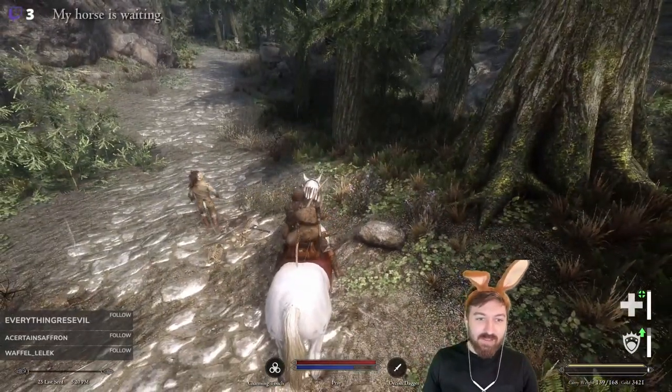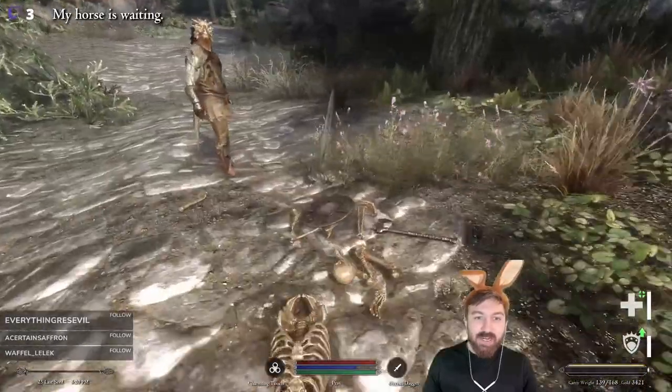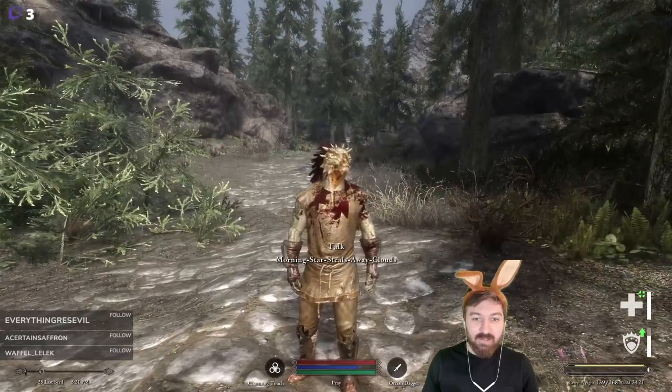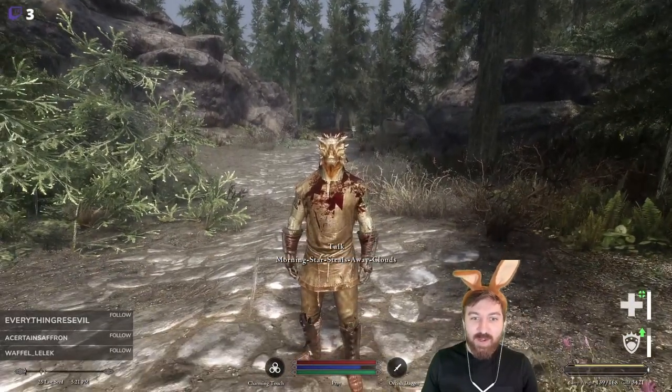Guy punches a skeleton and all of a sudden it's raining. The heck, man, right? Morning Star steals away clouds.